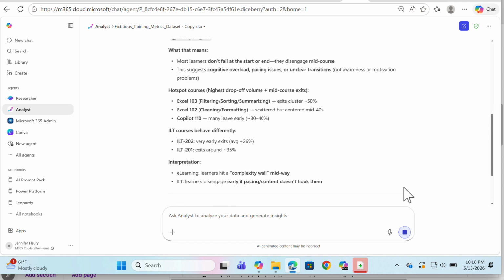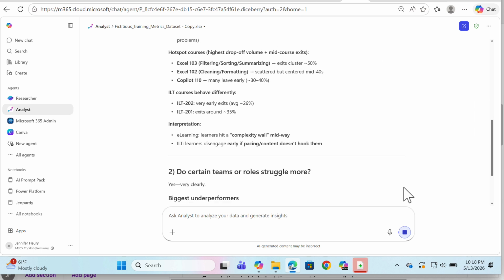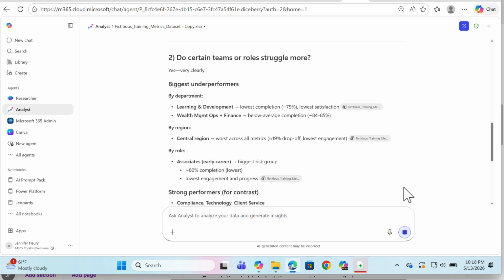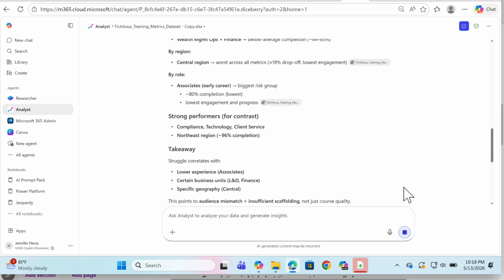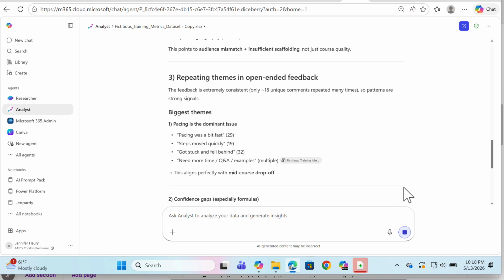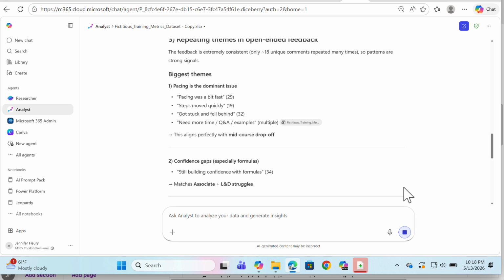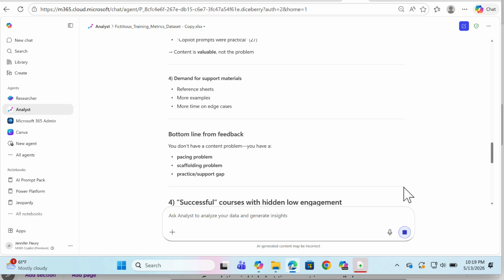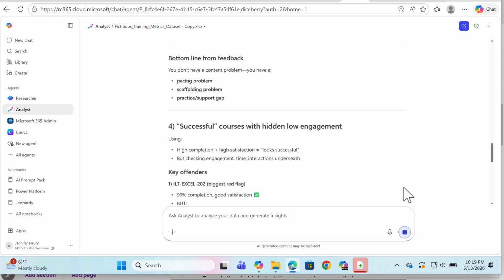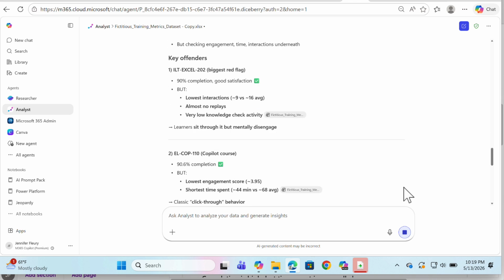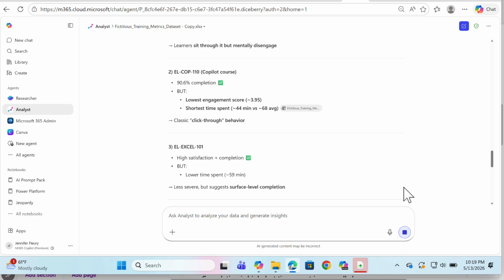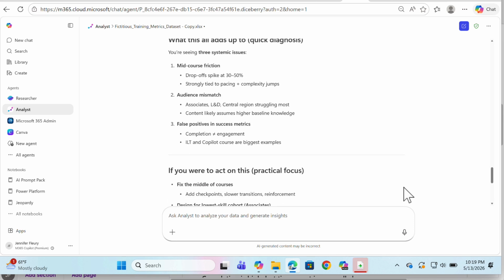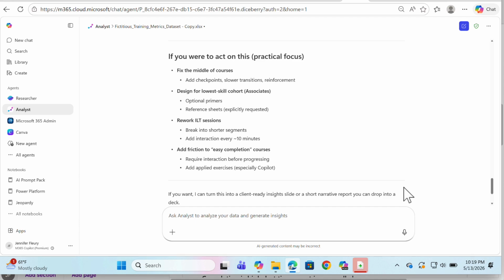Of course, you'd be able to start asking the question, well, why is that? Or maybe one role consistently struggles halfway through a course. Why? What is the factor or factors there? Maybe feedback comments point to confusion after a specific module. Well, maybe take a look at that, figure out why, and then pivot it if you need to and change it.